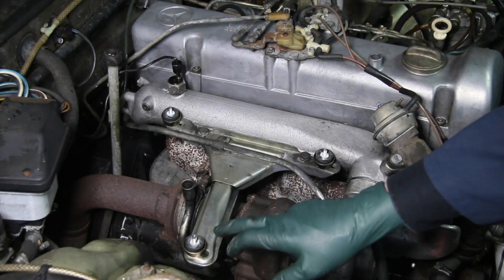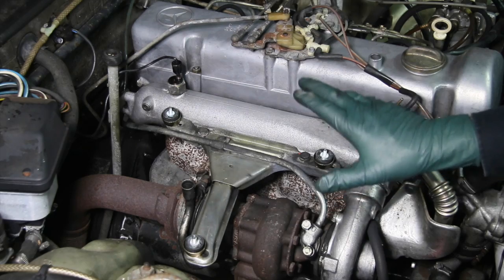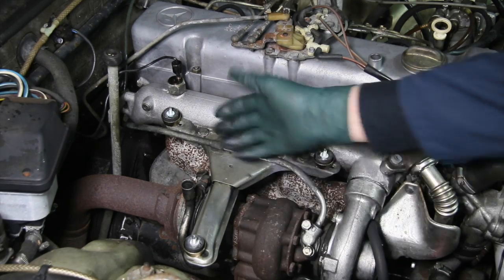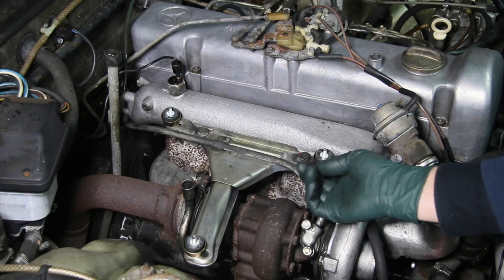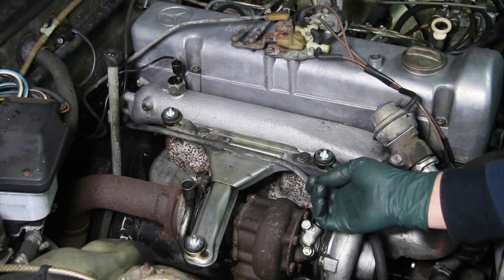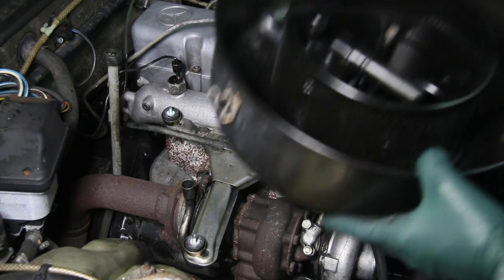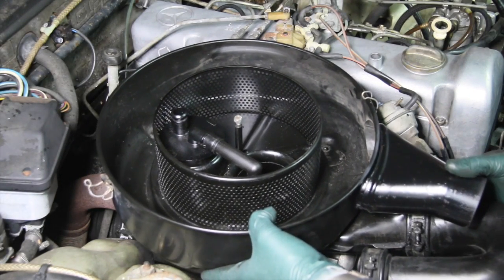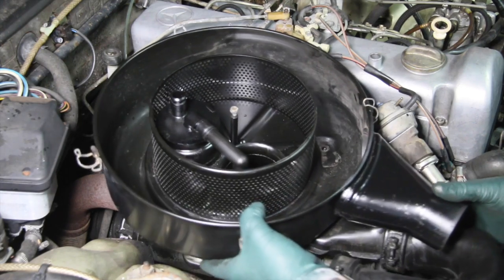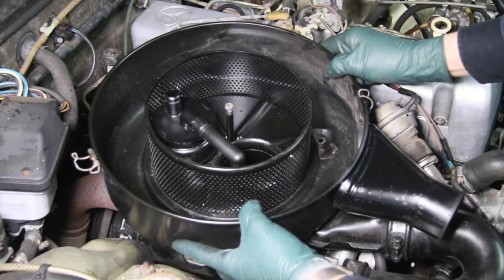Here you can see I have the 3 rubber mounts and heat shields installed. But before I install all the locking nuts, I'm going to go ahead and check alignment. This is really important because you don't want to go to the trouble to get those locking nuts down tight and then have to remove them. I'm just going to grab the air filter housing. I don't even have to put it on completely. I'll just turn that elbow to the side, and I'm going to set this down. Watch this. Line those 3 holes up, and it should drop in place. See that? It should just drop in place.